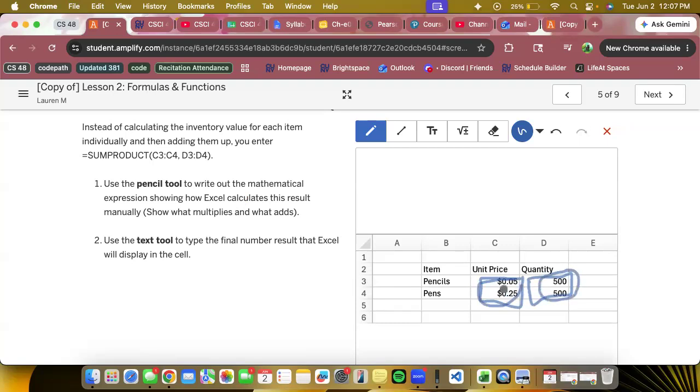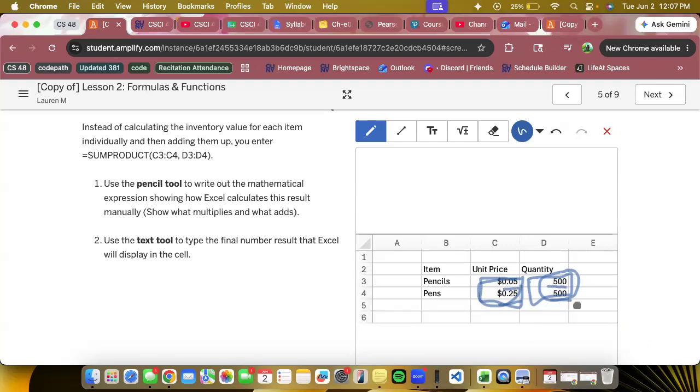So I'm going to be taking 0.05 times 500 plus 0.25 times 500. We're taking each of these multiplied by each other and then adding the whole thing together. And it makes sense because you're taking the unit price and multiplying it by the quantity. So if I have 500 pencils and each of them is 5 cents, naturally I want to multiply them together to find the total amount that these pencils would cost.